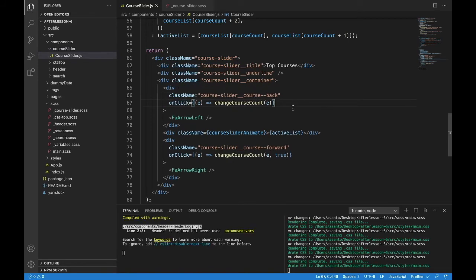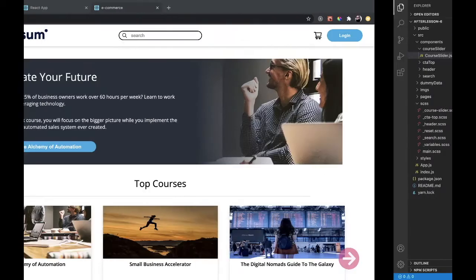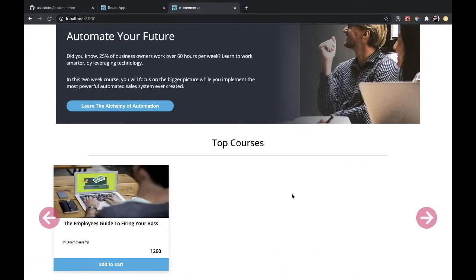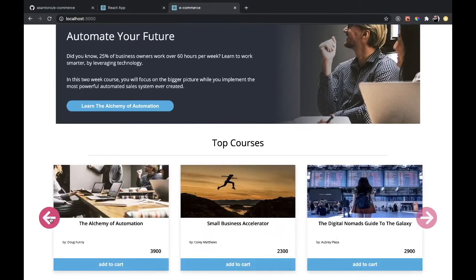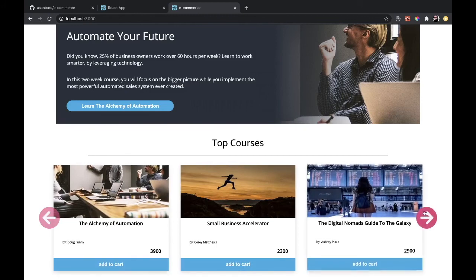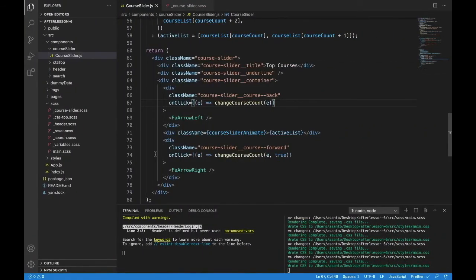And we can save that, and let's see if this is working. That was a lot of code, so we're just gonna cross our fingers and see if we go both ways here. There we are going forward. Here we are going backwards. That wasn't as pretty. I think we did something wrong. Let me see one more time. Yeah, we definitely did something wrong. Let's take a look and fix it.